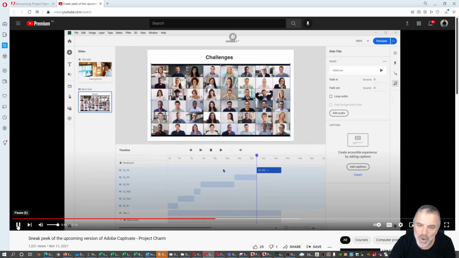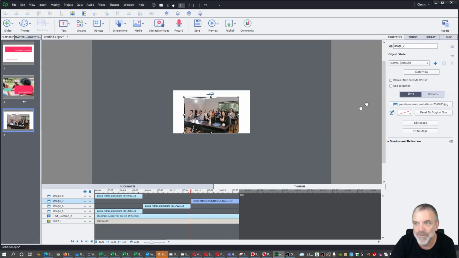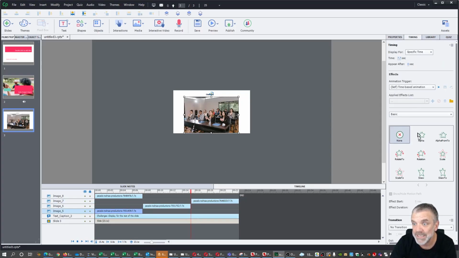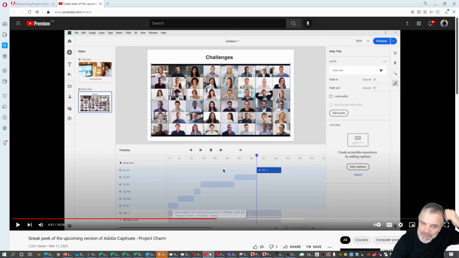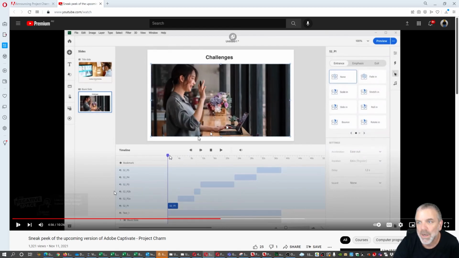And it's time to add some animations to these images. Okay, this next bit's pretty cool. So we are looking at the effects panel and the animations we currently were able to do in the effects, or the timing panel and then effects. But this is slightly different, and there's a couple of cool features coming up here. Under the animations panel, you will find a variety of animations under entrance. Okay, so there is a brand new panel over here.